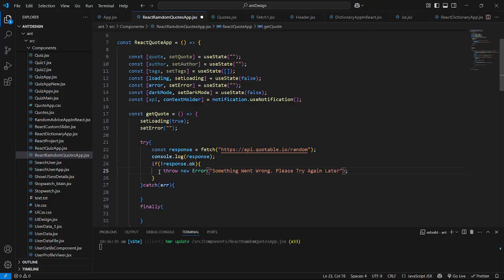This is it. So guys, if this is true, our control will come to this if block, and it will encounter this error, and the control will directly jump to this catch block.